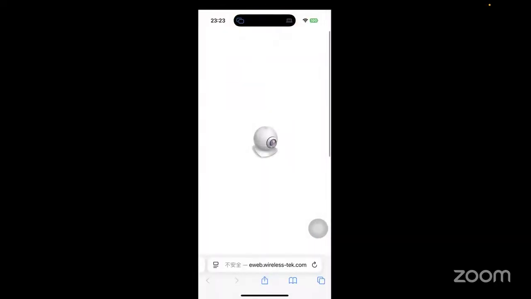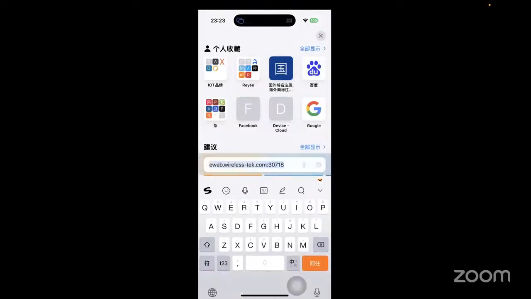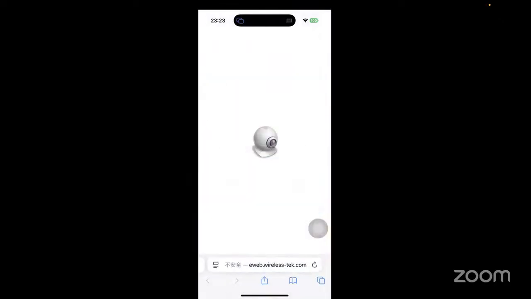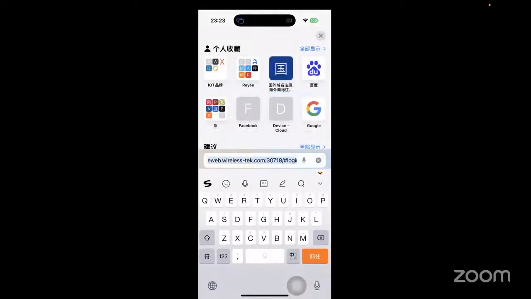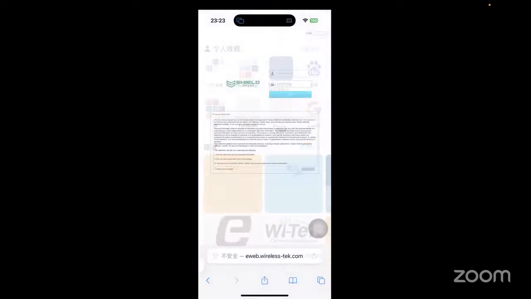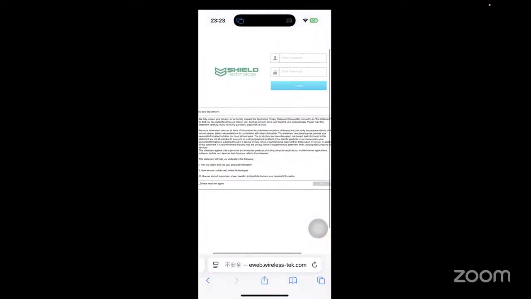You can see now I go to eWeb. I can visit the cameras. It goes to the web page. Sometimes my phone may not support the camera web page, so it will not show the login UI. Oh, it shows. You can see these are the cameras. When we visit this link, we can visit the cameras through what we call shared technology.